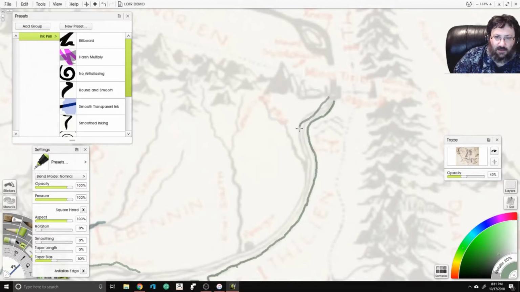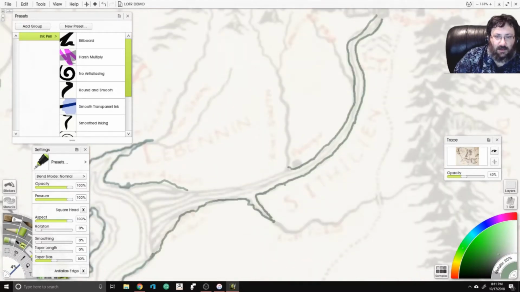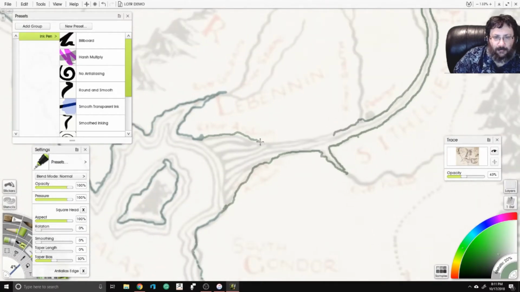I'm going to come back over here, make this smooth. Let's go ahead and start on these little islands. I'm going to add a little something in here so it actually really looks like a delta and it pops out.